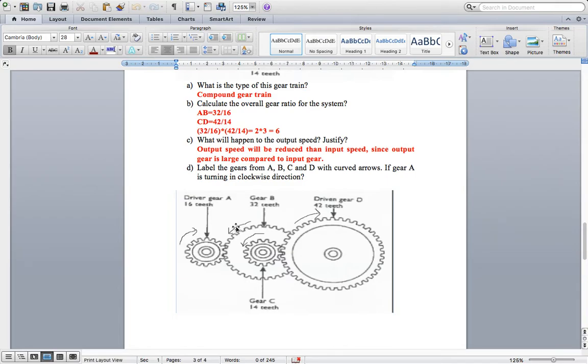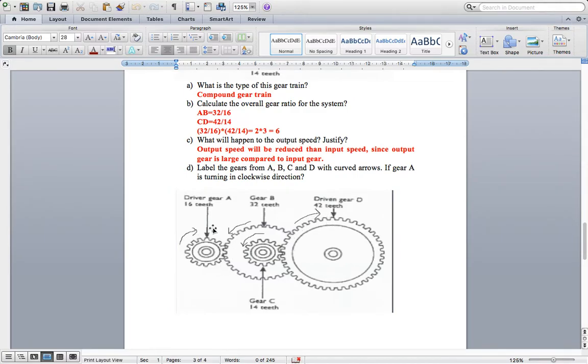And most of the girls will get confused in this part, since it has two gears on one shaft. Use your brain. If you have one shaft and two gears on the same shaft, of course they will move in the same direction. So whatever you put for gear B, gear C will follow the same direction. So gear B is anti-clockwise, and of course gear C will move anti-clockwise. And which is the touching gear? Gear D. It will be opposite, so clockwise.